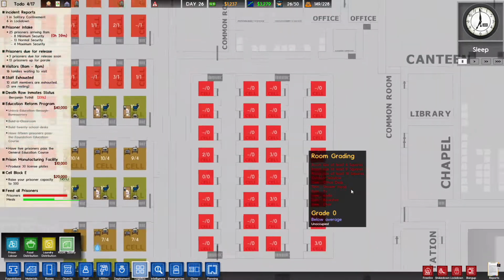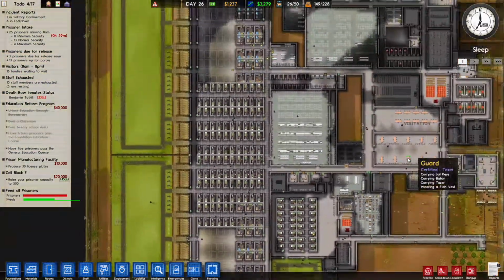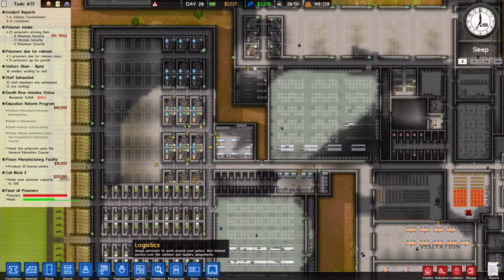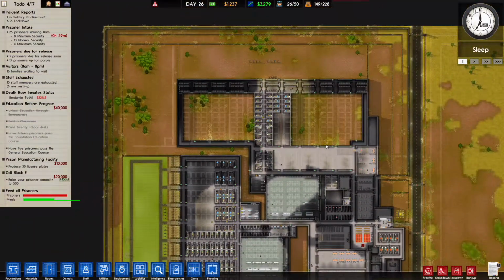So, yeah, as much as I liked the design when I was building it, given the fact that they added in the room quality, it's not working for me anymore. So I want to get it done as quick as possible.